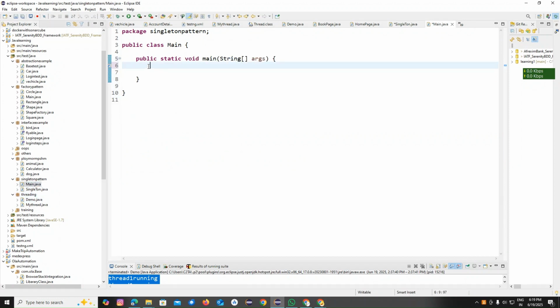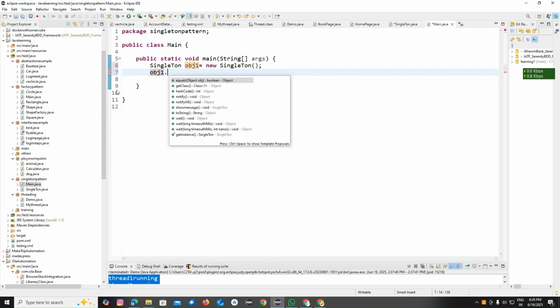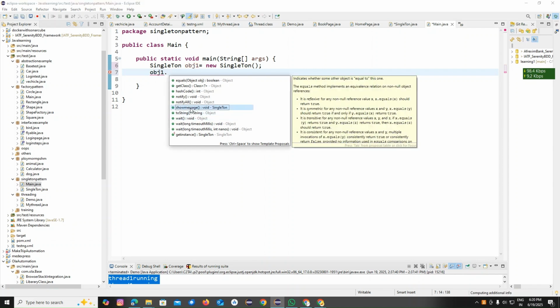So I'm going to write a couple of instances here. One is Singleton obj1 equal to new Singleton. Then obj1.showMessage.